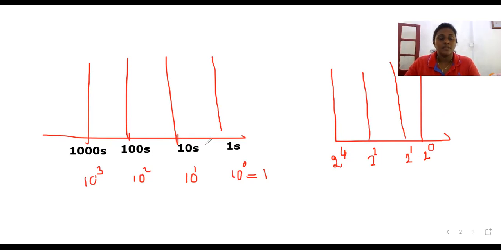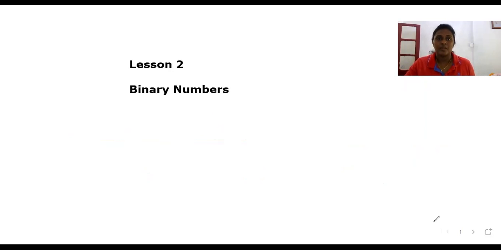Unlike the multiples of ten, we won't label the rods of the binary abacus that way. Here 2 to the power 0 means 1, here 2, here 4, and here 2 to the power 3, that is 8. 2 to the power 3 means 2 times 2 times 2. You have to know about these things also, so please recall what you have learned in previous grades. Then we can learn binary numbers and decimal numbers comparatively throughout this lesson. Once you have taken the heading, go to the subheading 2.1.